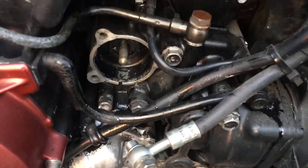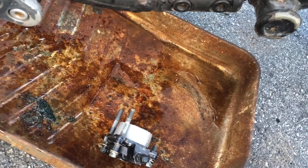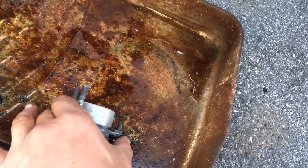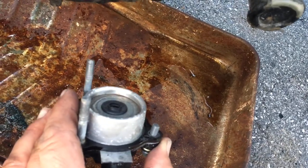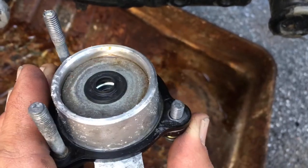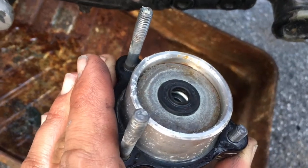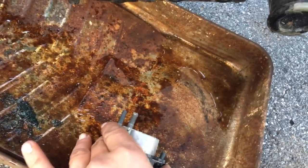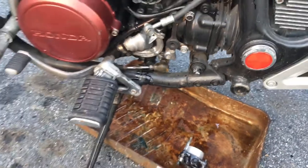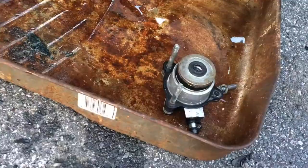So either this is failing or my clutch plates are stuck on the other side. I just thought of that. But let's hope this is failing because I have it off already. 10 minutes, couple bolts, a bit of fluid, all the work I did all afternoon down the drain. But I'm gonna free this up, shoot a little air through here and see if I can push this guy out and then reassemble it, put it back together. Hopefully then we're good. If not, I guess we're pulling clutch plates apart.